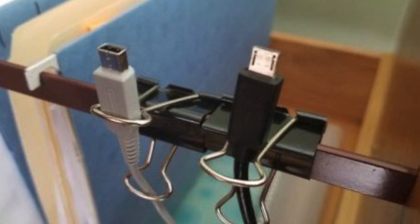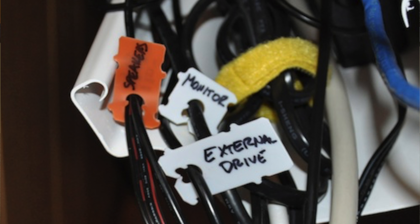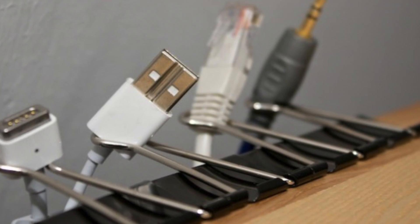Another thing that keeps cables organized: if you have these bread ties and you just write on them — in my case I've got a 2TB and 4TB SSD backup, every connector you can think of — I just label what they are. All the way across my desk on the side, I have and know what's going on, and I can grab it easily.